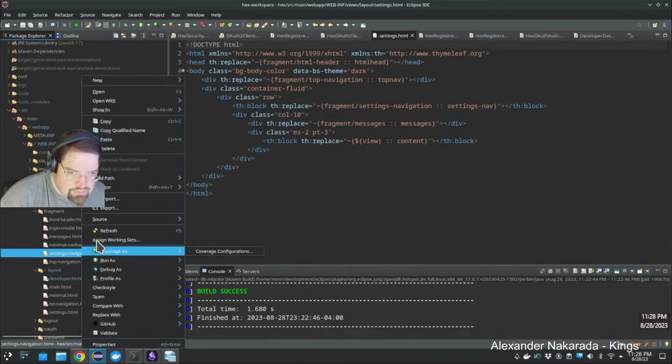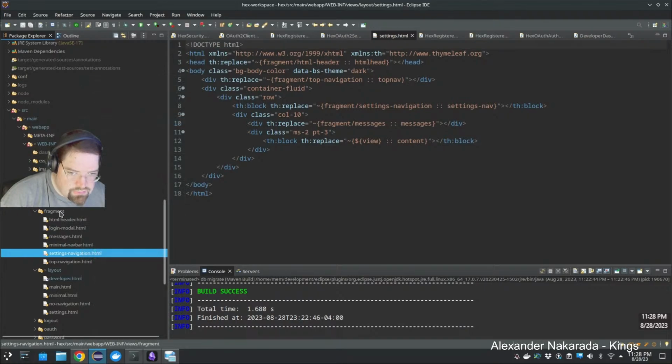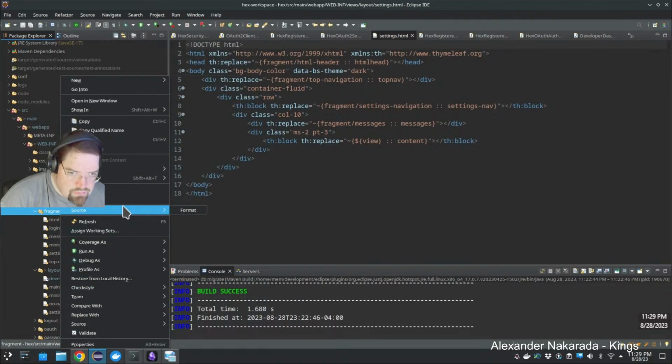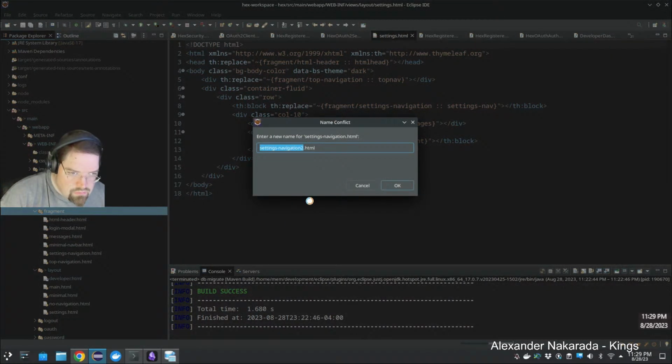And things navigation, we'll copy that. This will be developer navigation HTML.